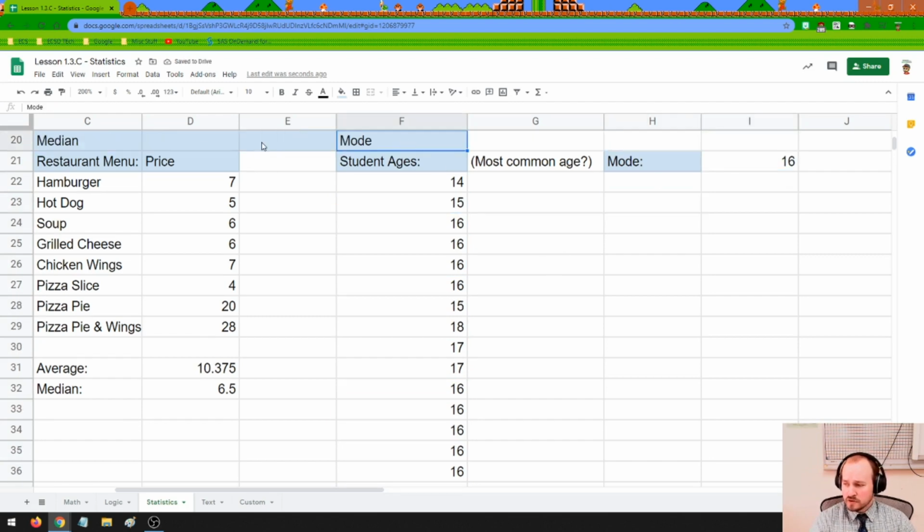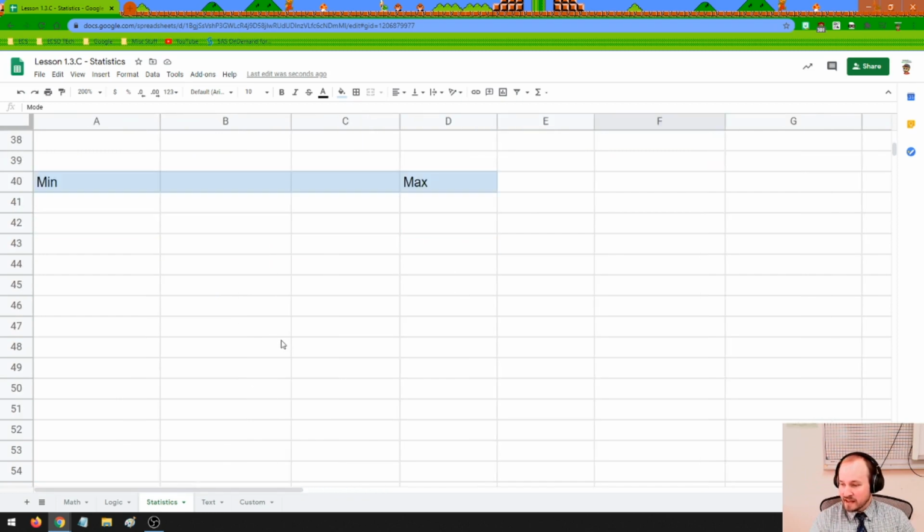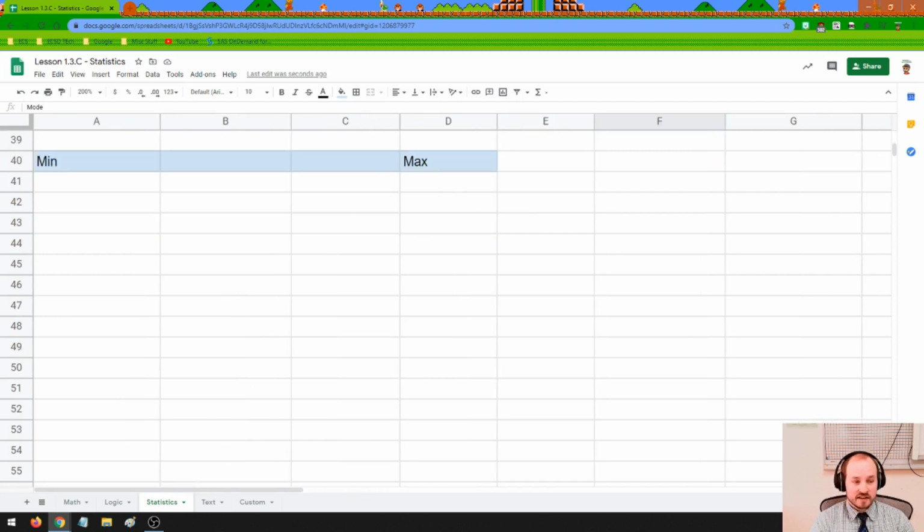All right. So again, the median is the middlemost number, or the average between the two numbers, when we sort them from smallest to largest, and the mode is the most frequently occurring item in there. After this, we're going to move on to finding the min and the max. These are ways for us to find items that are on the high end or the low end of our data, just in case something might have been wrong or incorrectly typed in.